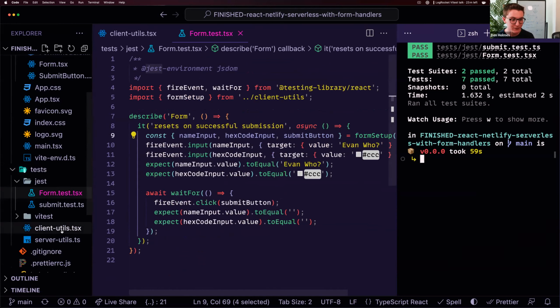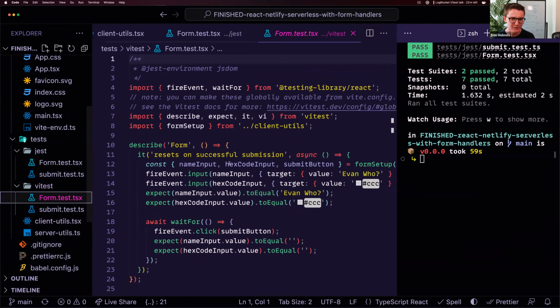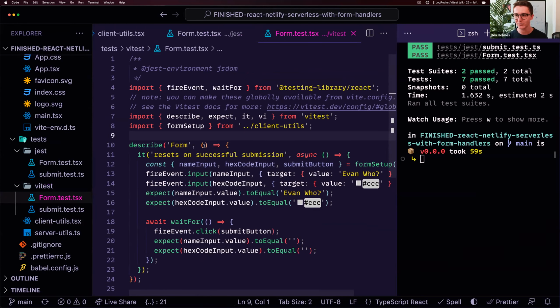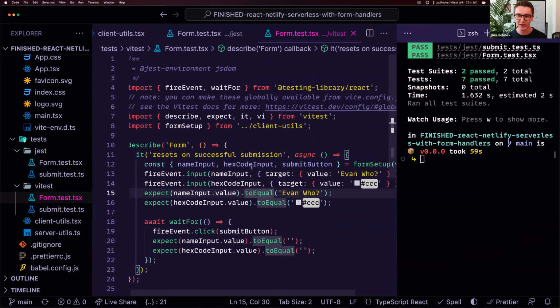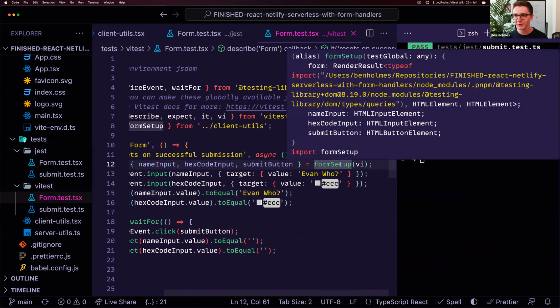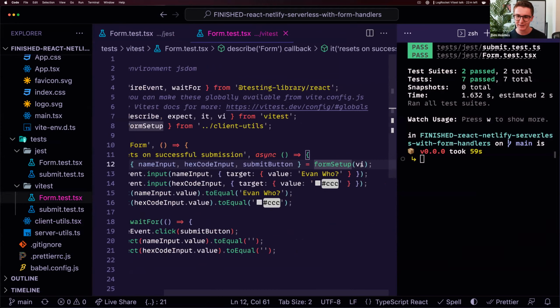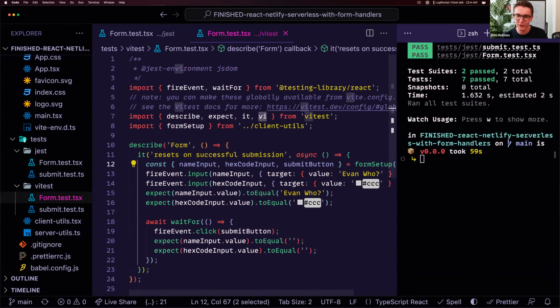But if we do the same thing with Vitest, head over here. I'm going to be saying this a lot, but it really is identical between Jest and Vitest. We're able to use the same form setup. The only difference is that instead of using jest.mock implementation, you use vi, which is Vitest's own name for the global object. So jest for Jest, vi for Vitest, but everything else remains the same.